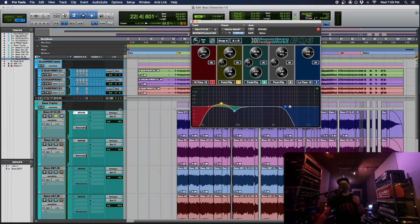Now, here's an interesting thing on this guy. I'm doing a low pass at 4.5K. As we talked about in the guitar videos, all these EQ moves are meant to be complementary of one another. In other words, I really want the SM7 and the M1 and the M81 to be my top-end microphones, and I want the D112 and the 421 to be my low-end microphones.